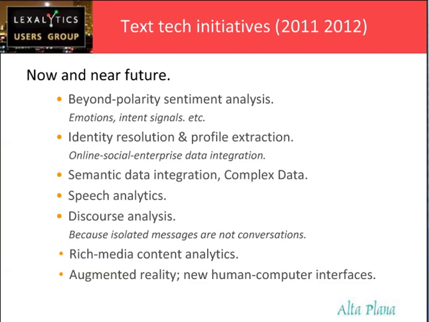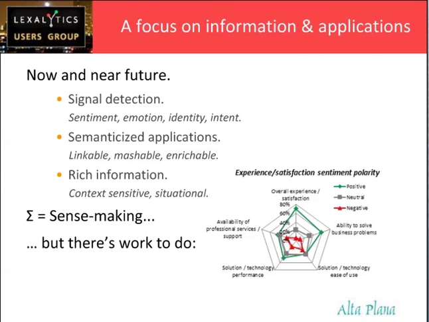There's more stuff here that are still text technology initiatives. But what I'm really interested in, and what we're moving toward here, is we're moving up the value stack toward information and applications. There are lots of good text technology providers that can provide the basic functional capabilities for information extraction, rich, deep information extraction from text.